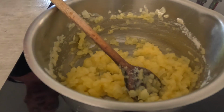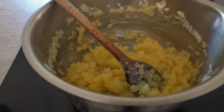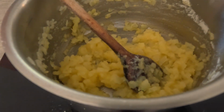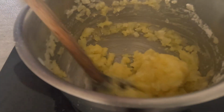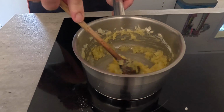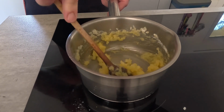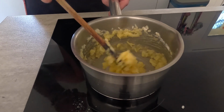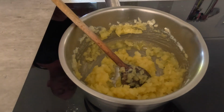But when you cook it out, be careful not to burn it. You can just hear it now, can't you? Yeah, there's a slight sizzle. I need to move back because of the steam. That's it. That's perfect now. So what I tend to do now is keep it on fairly low still to start off with.